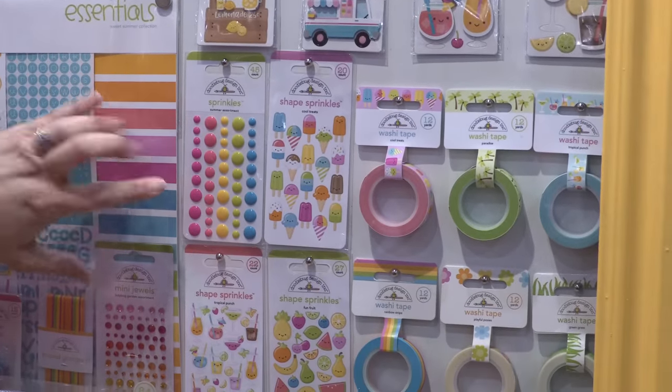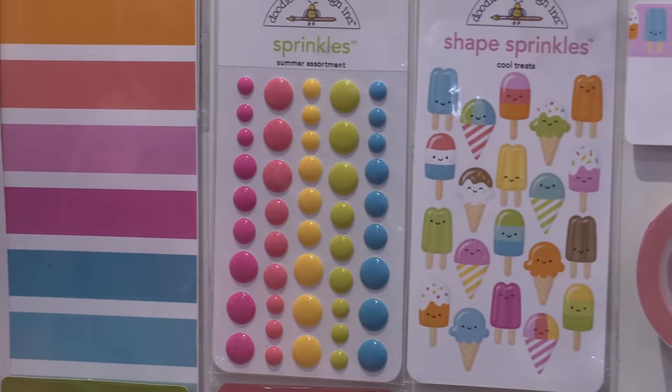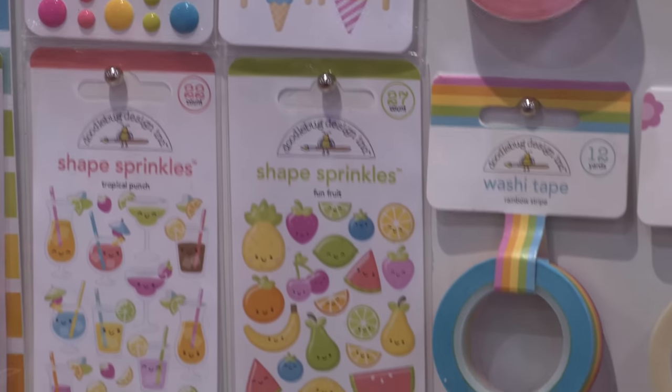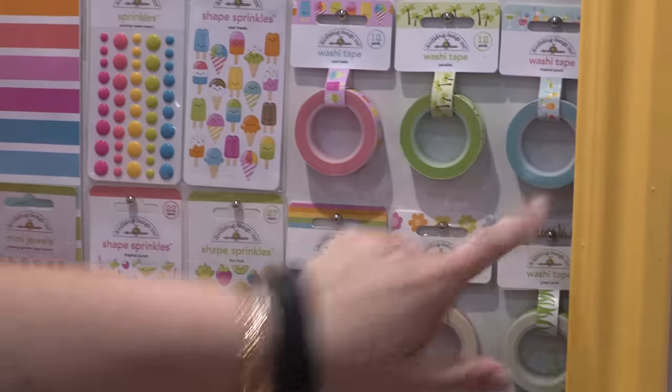And these are absolutely yummy looking. I don't even know what other word to explain those, but they're just kind of yummy. They remind me of little candies. So love this assortment. And just the colors are so vibrant and very sweet. And brand new washi's there.